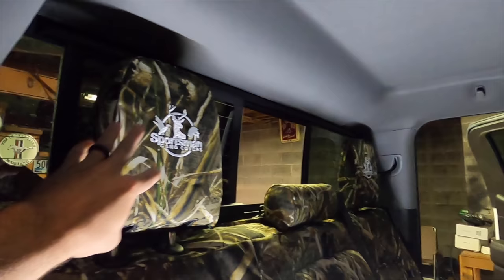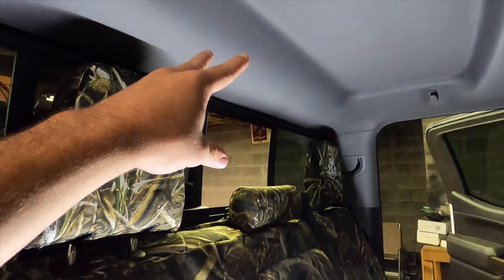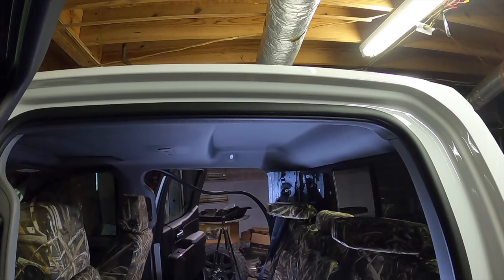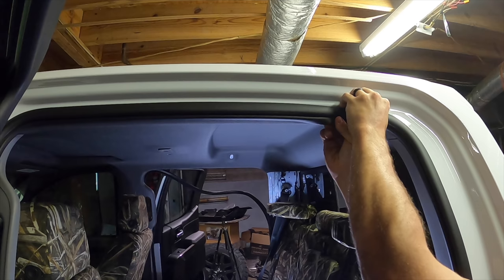I opened up my window to see if maybe I can get those bolts from the outside easier. I don't think there's anything holding that down. It should just fold down, but you don't want to pull it too far unless you take all of this off, because if you do, you're going to crease this and it's going to leave a line. You just don't want to do that. Let's go ahead and pull our door seal down, free up our headliner.